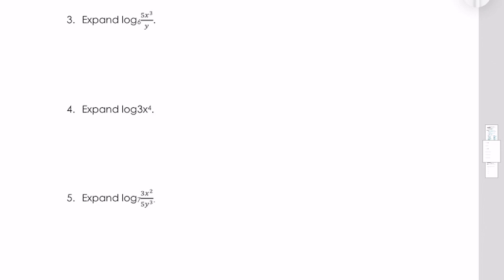Alrighty, now we are expanding the logarithm. So you can do this piece by piece, but I'm going to try to do it all together. So I see I have multiplication on the top and division. So with the multiplication, log base 6 of 5 plus, I have a power, so I'm going to go ahead and bring that out front, 3 log base 6 of x, and then I subtract, because I'm dividing, log base 6 of y. And then you're done.